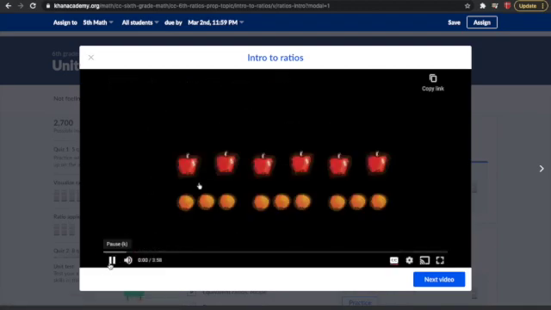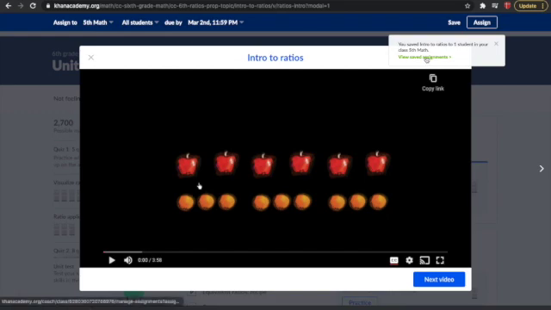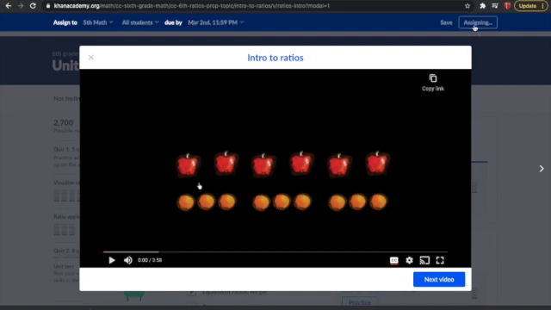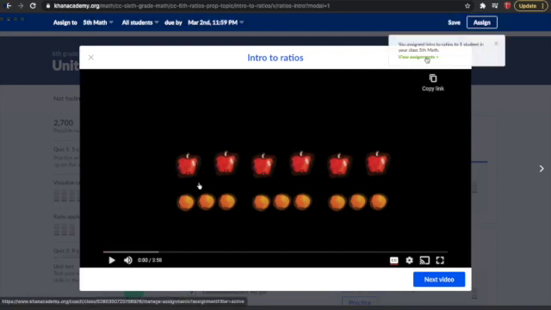You're going to see up there in the top right hand corner the button assign or save. So if you want to save it, it's going to go into your saved assignments here. So you can click that link and it'll take you to all your saved assignments. So maybe if you want to pull this up during class or share it with the other teachers, or you can go ahead and assign it to your students. So now let's see what that looks like.